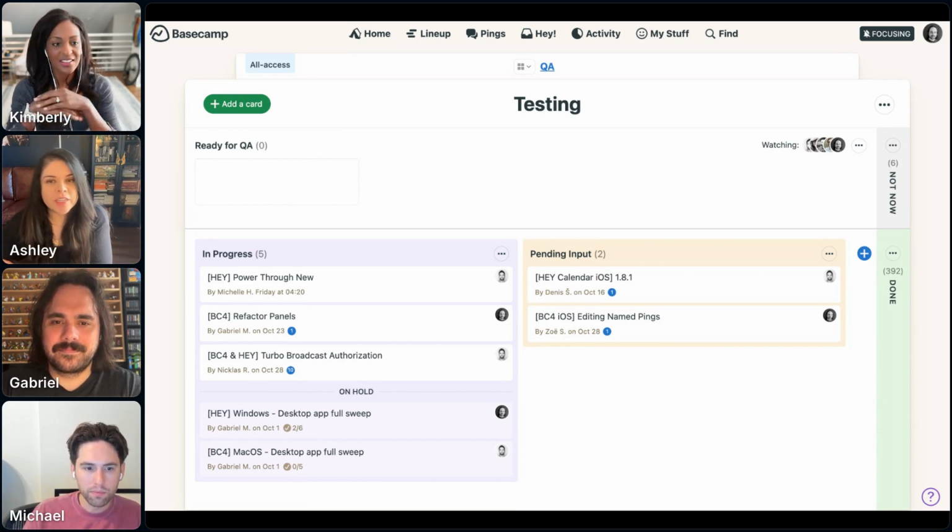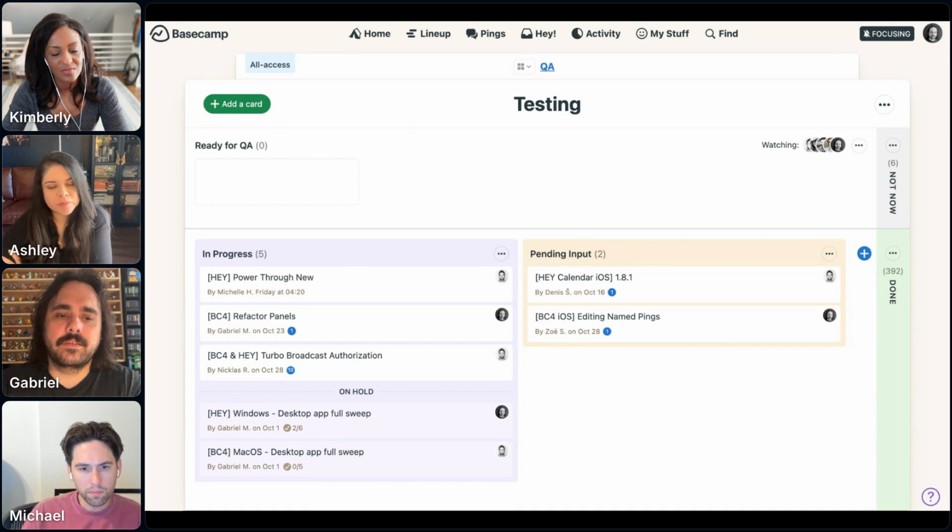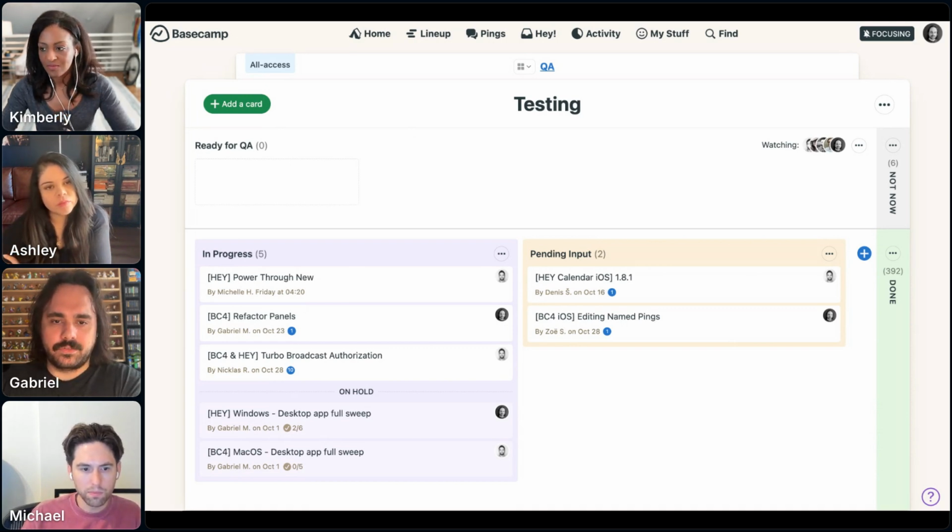Okay, I have a quick question. Do you ever use the due date feature for these? We don't actually. We refer to the projects themselves for cycle work. Cycle work usually has a due date, and each cycle project is its own Basecamp project, and that's where we'll find the due date for the feature.